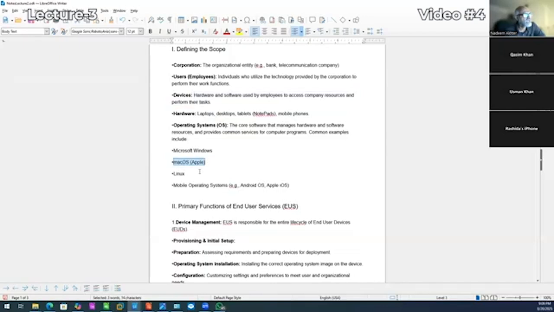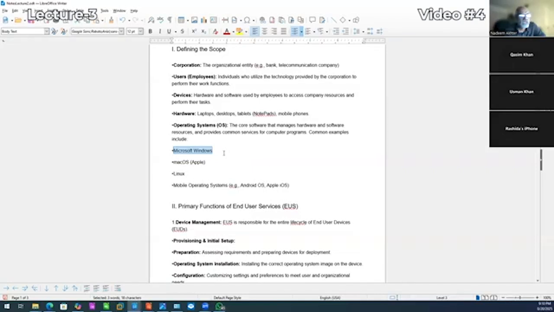If it is a software development company, they might use Linux. And if it is a general corporation, most users are familiar with Microsoft Windows. Currently we have Windows 10 and Windows 11 in the corporate world.